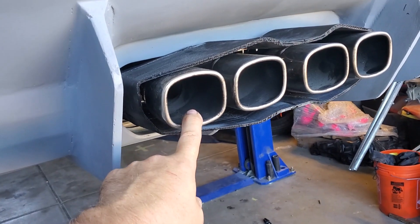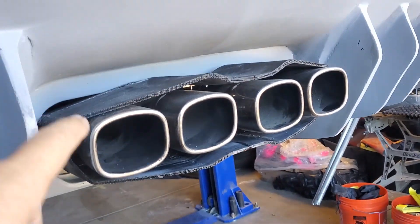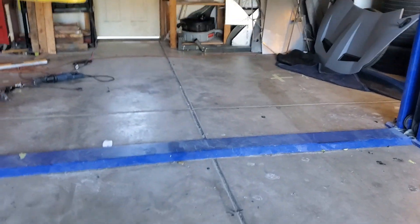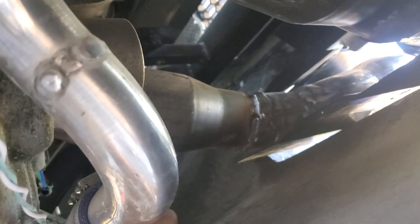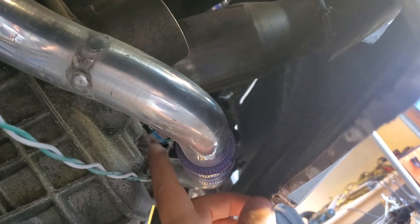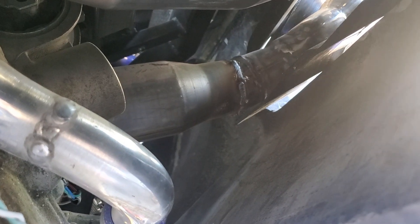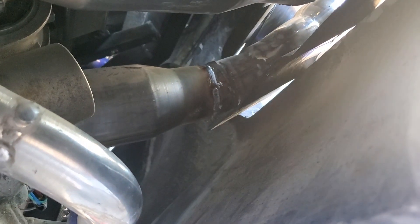The other issue was the exhaust tips at the show — I just had these sitting in there because the exhaust wasn't coming down far enough for the tips. What I did was angle the cats down a little bit. I cut into the cat upstream, cut out a wedge, and welded a new wedge in to make them come down so they could go into the tips. The welding isn't pretty right now, but my intent is to take it all apart once done and TIG weld the whole thing together, and I might get new exhaust tips.